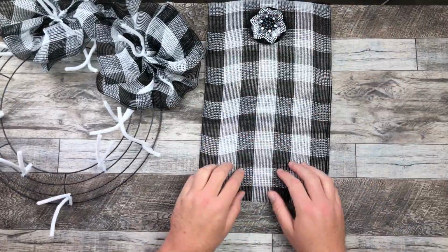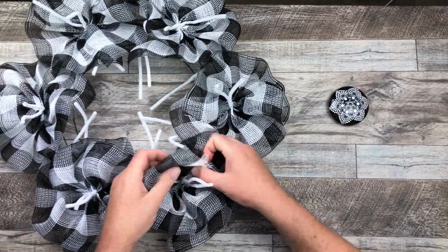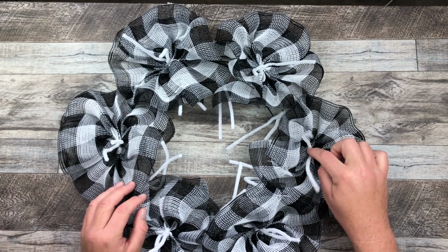I'm loving this black and white mesh. I just love how it turned out. And there we go, our last one on the outside wires. And now what I'm going to do is I'm going to work on the inside.